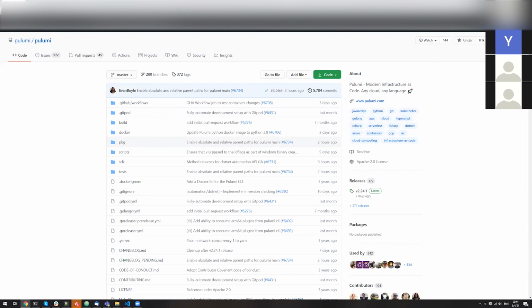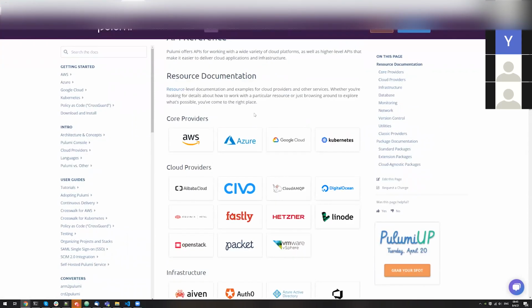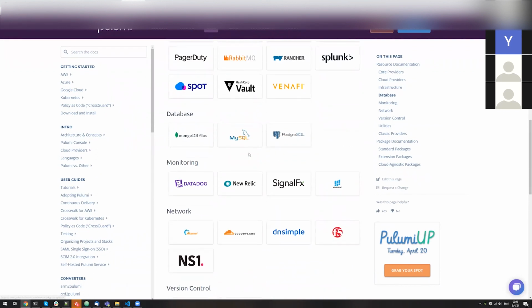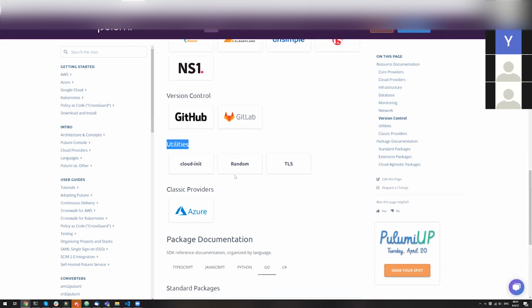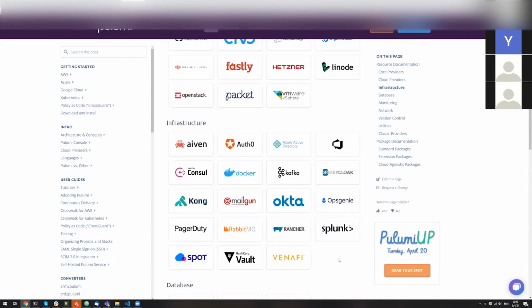So next, I think we can look at the API reference. What's probably good is to actually see what they support. When I went through this stuff, I think they actually have a quite extensive amount of providers, provisioners, Kubernetes operator, monitoring components, networking components. So they have quite a bit of things. They also have utility resources like Terraform does for random resources. I think it's still lacking definitely compared to Terraform, because Terraform has been on the market for a very long time, and it has a lot of options. But still, it has quite a few things, and I actually expected it to have much less, especially with obscure providers and things like this for the single sign-on and all kinds of other things.